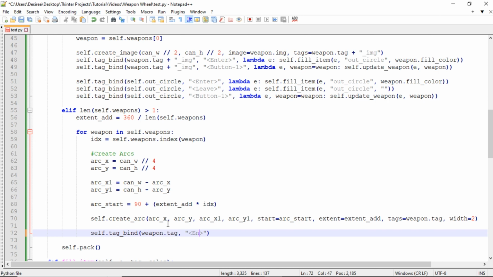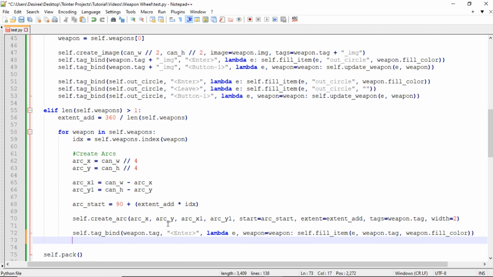Want to use the enter event, lambda e, weapon=weapon: self.fill_item(e, weapon.tag, and then weapon.fill_color).